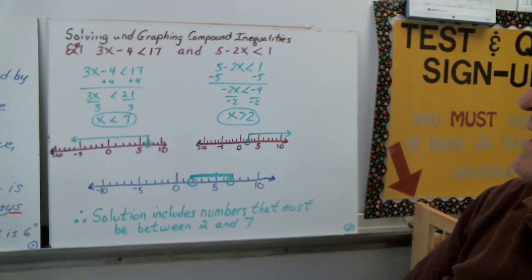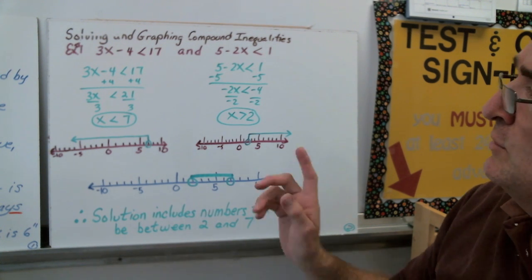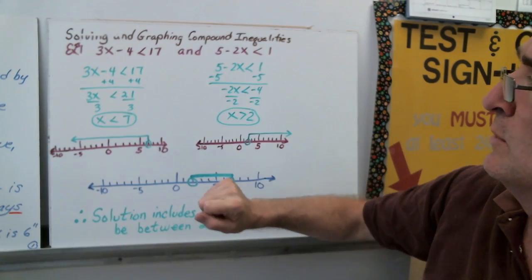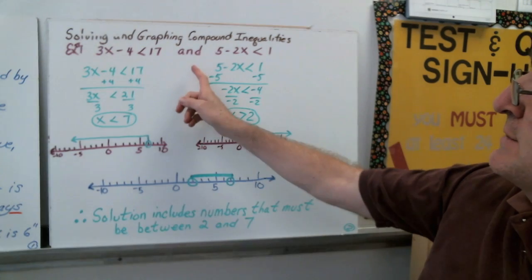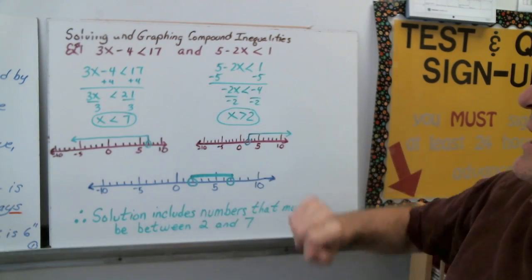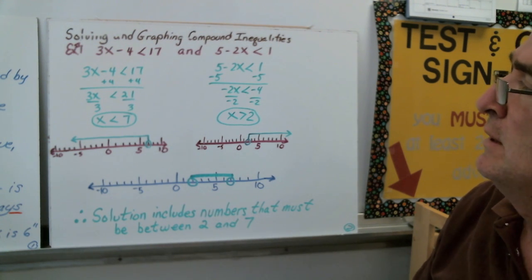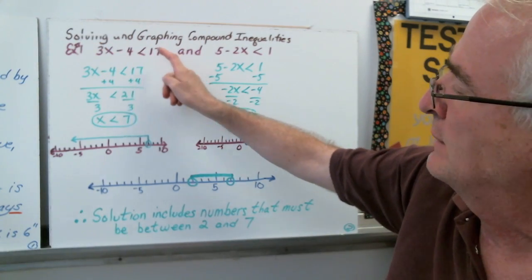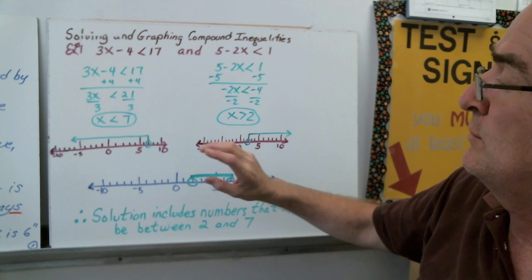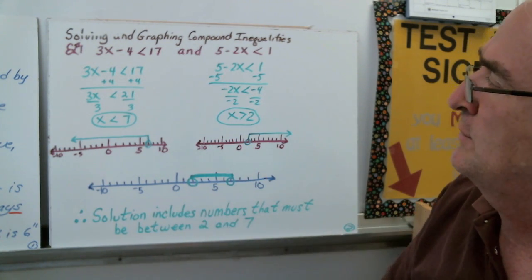Now, we're going to work on solving and graphing compound inequalities. We're going to do it by looking at two examples. Example number 1. 3x minus 4 is less than 17, and, there's that word and that we discussed in our terms, the second inequality is 5 minus 2x is less than 1. So here's how we approach it. We are going to solve this first inequality. Then we're going to solve our second inequality. We're going to graph them separately, and then we're going to graph and see how our answer plays out. So let's go through this.